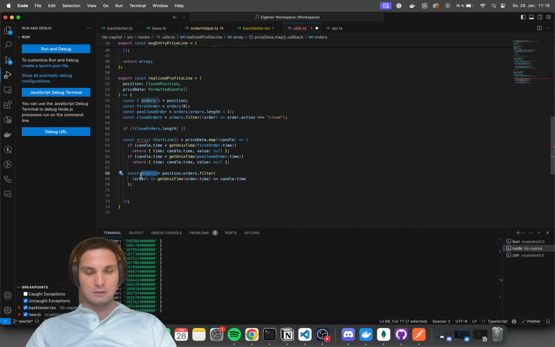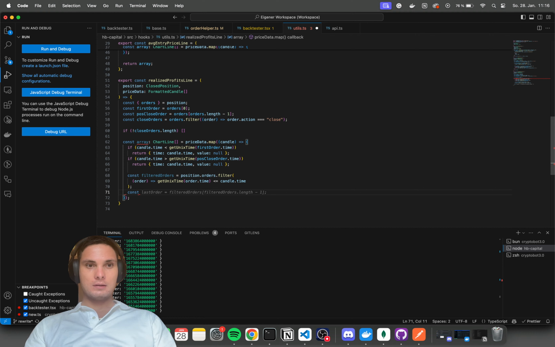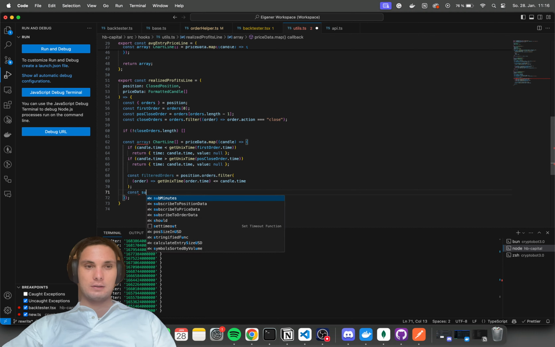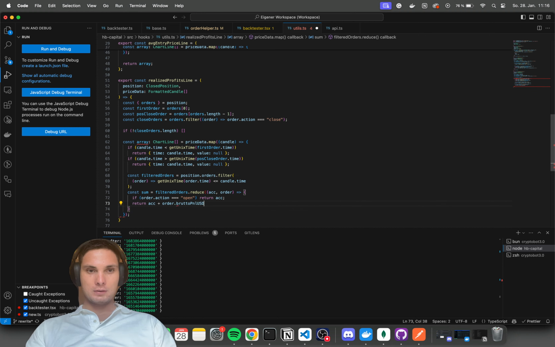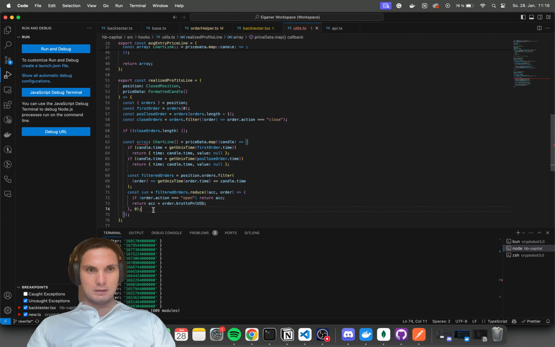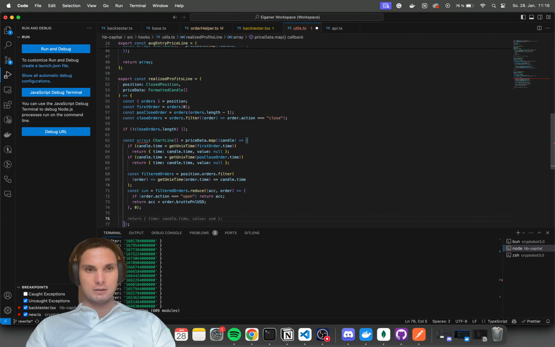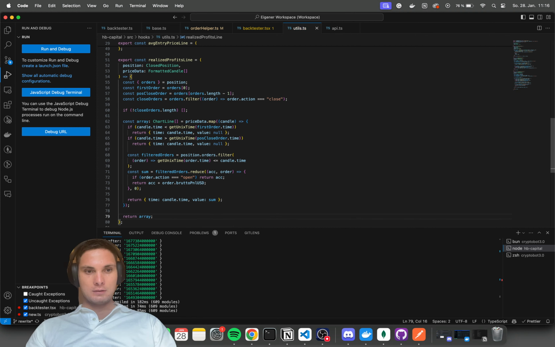Filtered orders, and now we can say const sum realized PNL, and I think it's proto PNL USDT, and now we say null, and we return this, and now here we return the array.